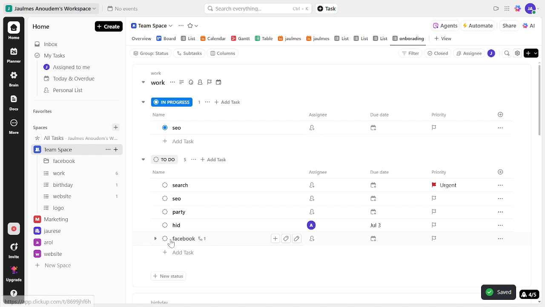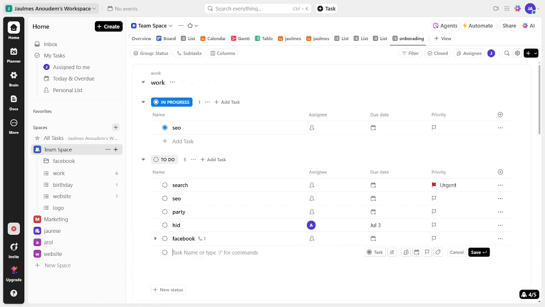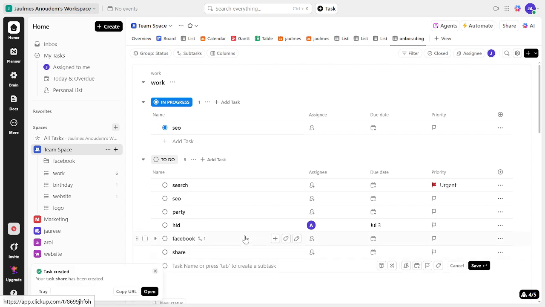Now that we've done that, it's time to start adding tasks. Click on New Task. Give it a title and a description relevant to the onboarding process. You can also add assignees, due dates, and tags. The importance of this step lies in detailed task creation. The more specific and clear you are, the easier the onboarding process will be for new employees.